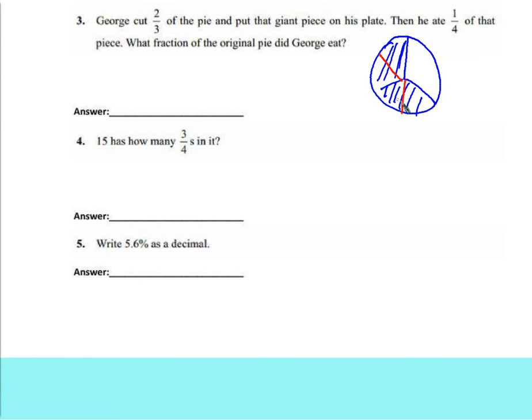Where there were three, right? These were a third. We cut them in half, so now there must be six. It must take six of these to make up the whole, right, if we did that. We could also just cut each piece into four pieces, kind of like we did in class. I shouldn't say kind of like, it is exactly like what we did in class, and then count 1/4 of each of those, right?